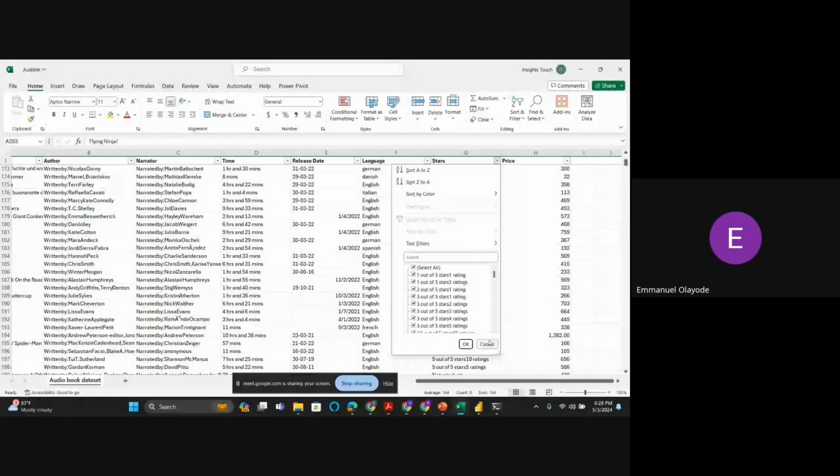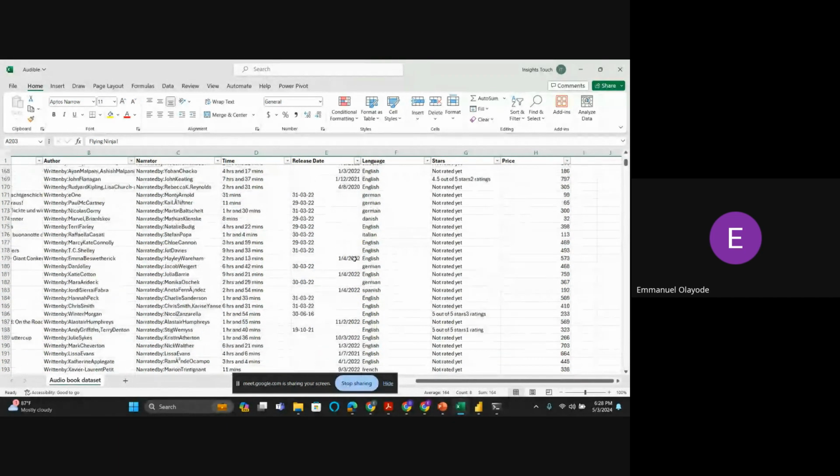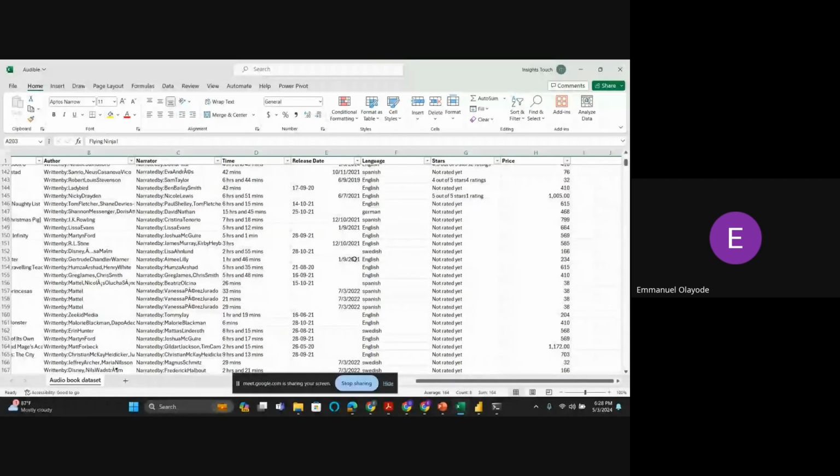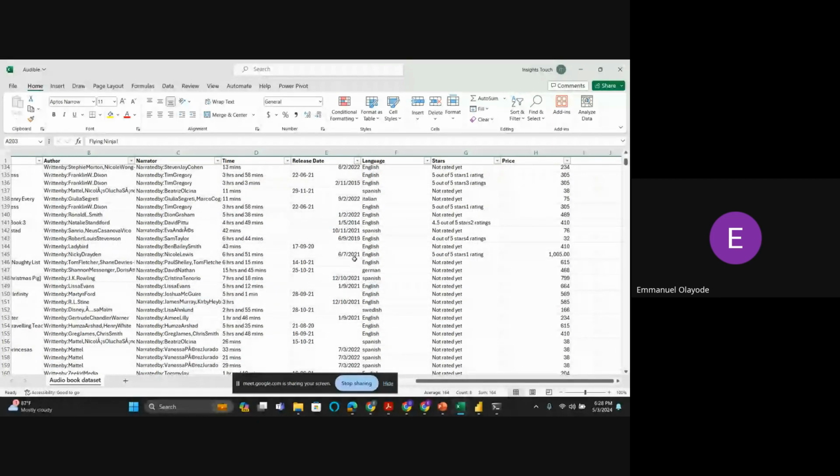Another thing I want to mention about missing values is that not every missing value is going to be blank. Some of them can be just null, depending on the source of your data set. Probably what is going to be in the cell is just null. So you have to check for null. When you are checking with count blank, it's not going to show you that this null is part of the missing values, because what count blank is doing is just counting the number of cells that are empty, that don't contain anything. So a missing value can just be null written in a particular cell, and you have to identify that from the filter too.